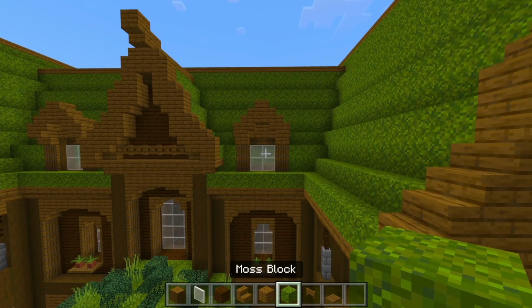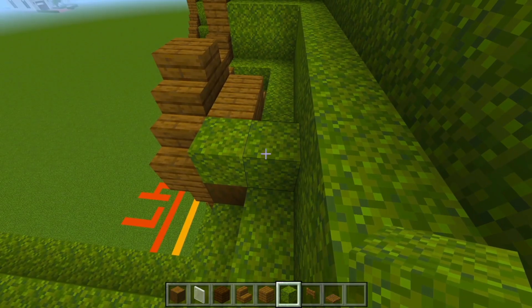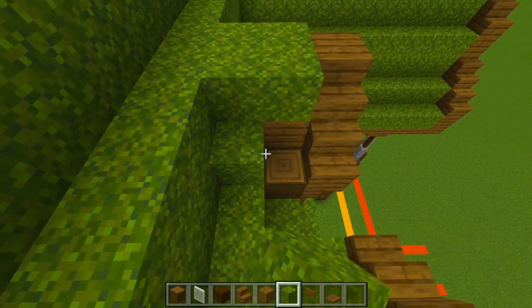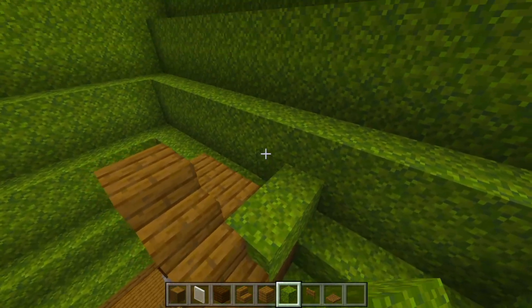And now I have the moss blocks lined up where this stair is. We could just have 2. Another 2 right there. We could then do the same on the other side. And then let's go on over here and do the same thing.